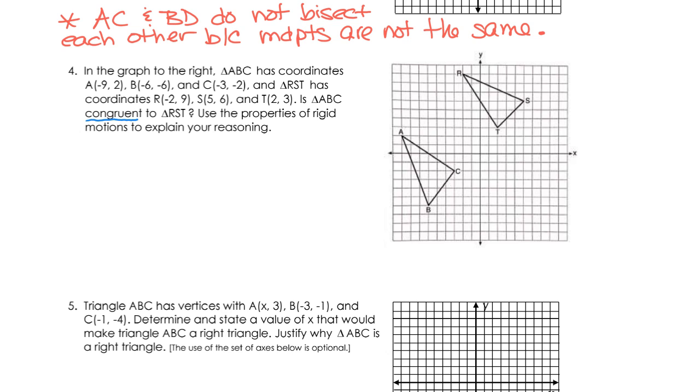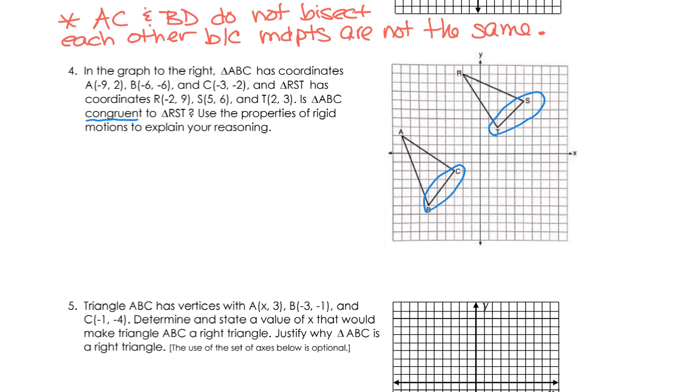Okay. And so looking at our triangles here, does not look like they're the same, but our problem is that we have to prove it. And looking at what sides maybe don't match, I'm going to go with, right off the bat, those look like different lengths to me. So I'm wondering if I can prove that they're not the same length, and therefore the triangles will not be identical twins or congruent to each other. And we can also talk about rigid motions.